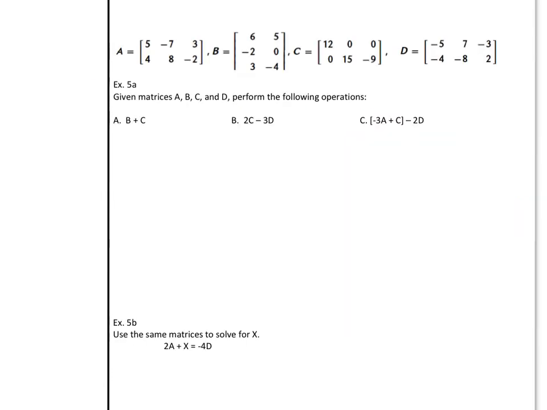We'll end our lesson given 4 unique matrices, A, B, C, and D. It says perform the following operations. So in example A, we're going to add B and C together. If you look up at matrices B and C, matrix B has 3 rows and 2 columns. But matrix C has 2 rows and 3 columns. If you're asked to add them together, we can only add when the matrices have exact matching dimensions. Therefore, this is not possible.